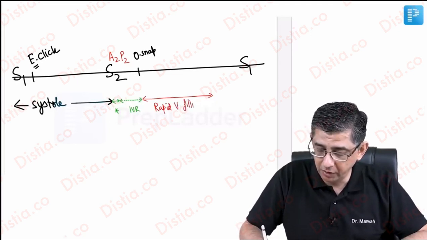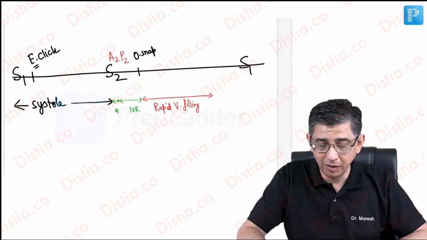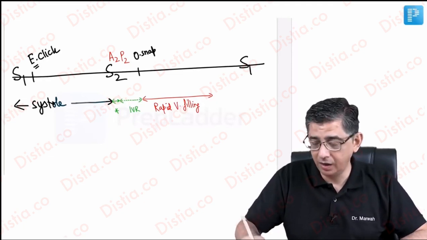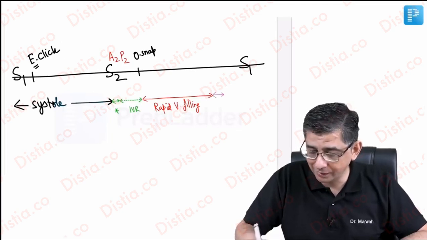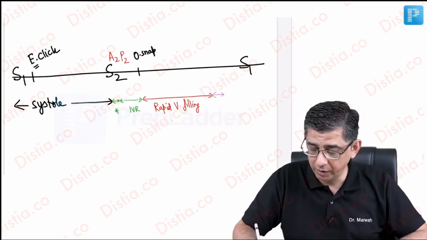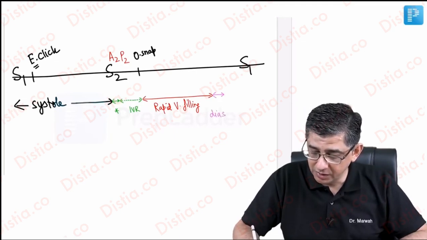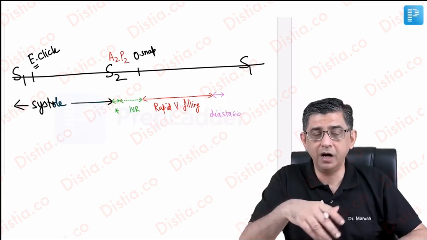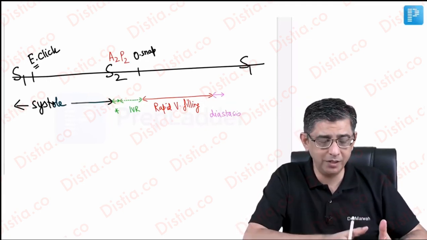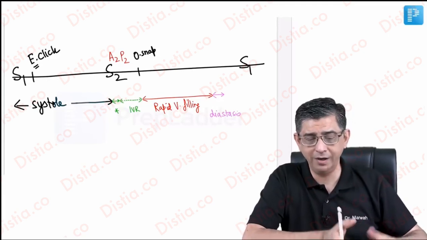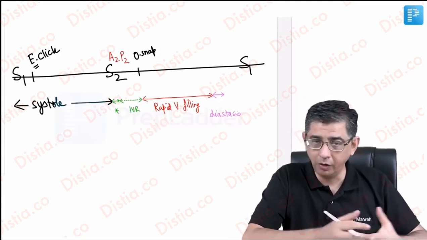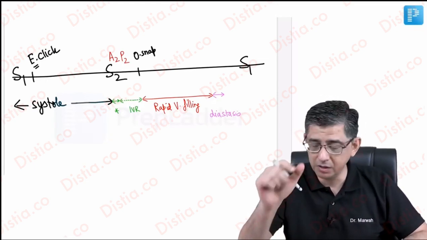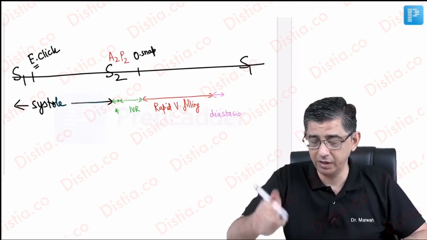Now once the rapid ventricular filling has ended, there is a momentary period, I'm saying the word momentary period, when you might be having the heart literally stationary, when there is nothing happening. So in physiology you would have read about another term, diastasis. This is itself a multiple choice question, that during which phase of cardiac activity the heart would literally be standstill. Obviously, you know, it's in a relative term. Why? Because the heart never stops beating. The heart is either going to be contracting or it's going to be receiving blood, but the least cardiac motion, remember my words, least cardiac motion is going to be present during the phase of diastasis.